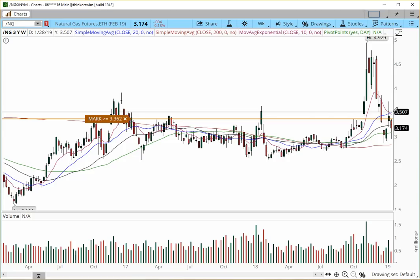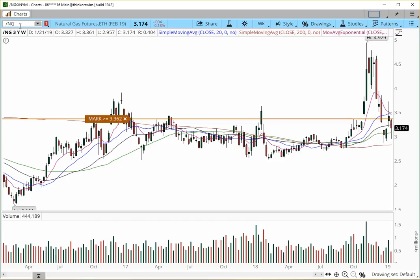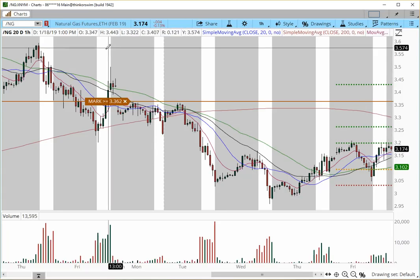We're going to see what happens with this big snowstorm that is going to cover pretty much all the northern part of the US with snow and very cold arctic air. Maybe we could see a natural gas spike up a little bit with this weather event. Other than that, I'm not going to watch anything in particular. For those of you who like to trade the smaller timeframes — if it breaks over the 3.20, there's a bit of room into the 3.23, and if it dissolves that area, back into the 3.30. But it still has quite a small tradable void into the 3.30 zone.